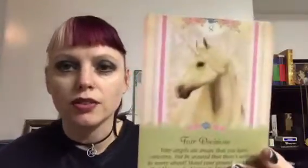There we go. Oh, and there's a unicorn too. So why not? There's a unicorn. So that's the deck that I'm using for December. For December with Christmas, it goes with all the nostalgia and all of that. And I think about Victorian style stuff at this time of year. So with all the angels and stuff on it too, it's very, very Christmassy, makes me think of.